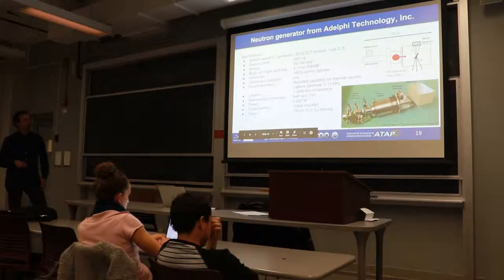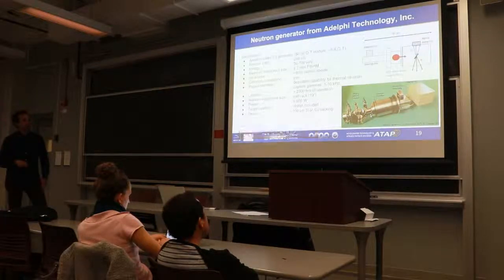And then there's a window on here where you can put our alpha detector. So on the inside, we're putting a scintillator so that we convert the alphas into light. And then we measure the light on the outside of the vacuum system with a normal scintillator. And the target is just a small piece of titanium. It's actually a copper piece that's coated with a micrometer of titanium, so that it's cooled.